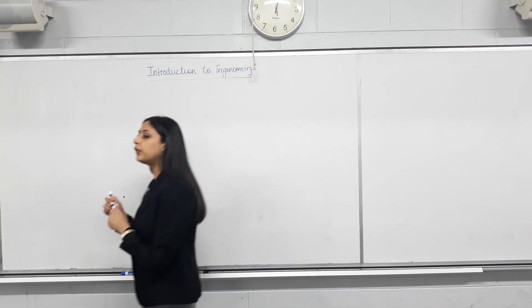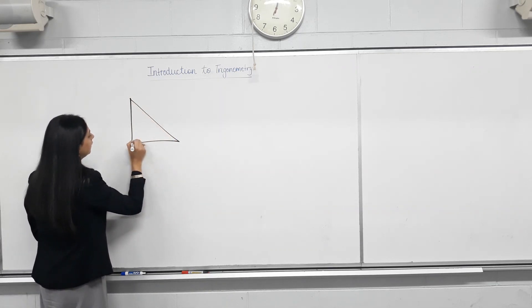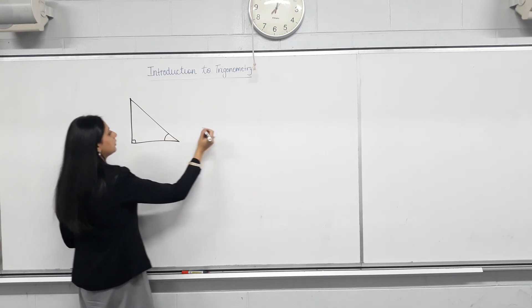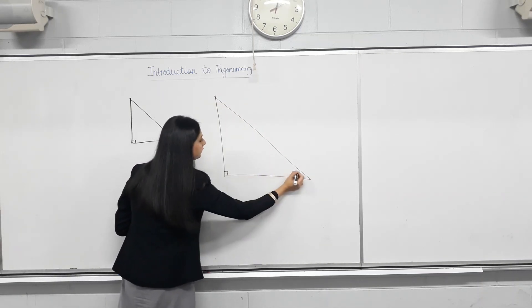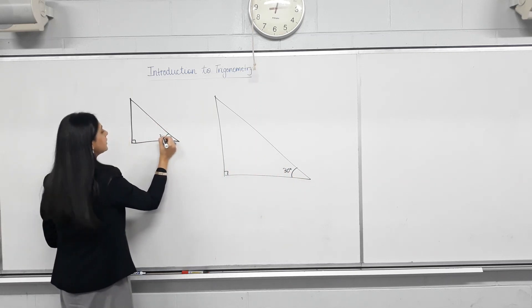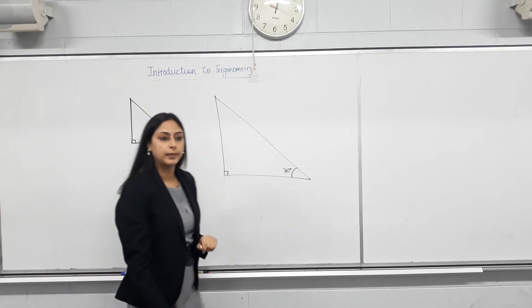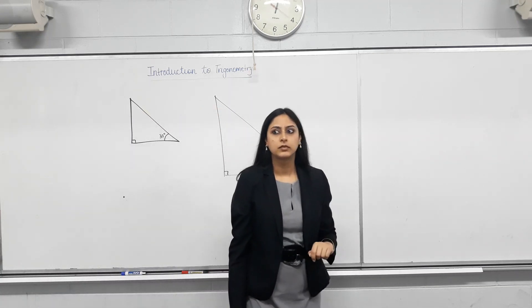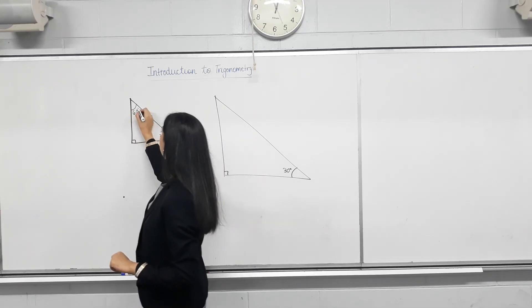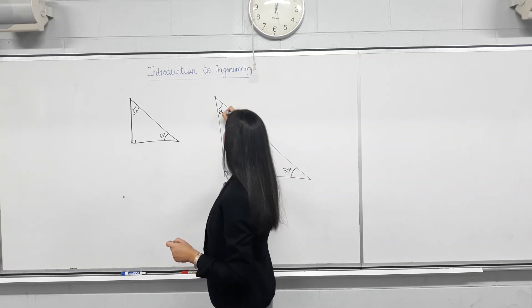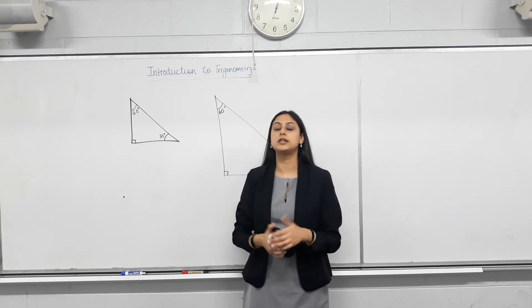So, first of all, you need to understand a right angle triangle. So, right angle triangle will have a right angle. Yes? So, let's say I've got two right angle triangles. One's a bit bigger. But all the angles are the same. So, 90, 90, 30, 30. What will be the third one? What will be this angle equal to? 60. 60. Awesome. How did you figure that out? Yep. So, all angles in a triangle must add up to 180.